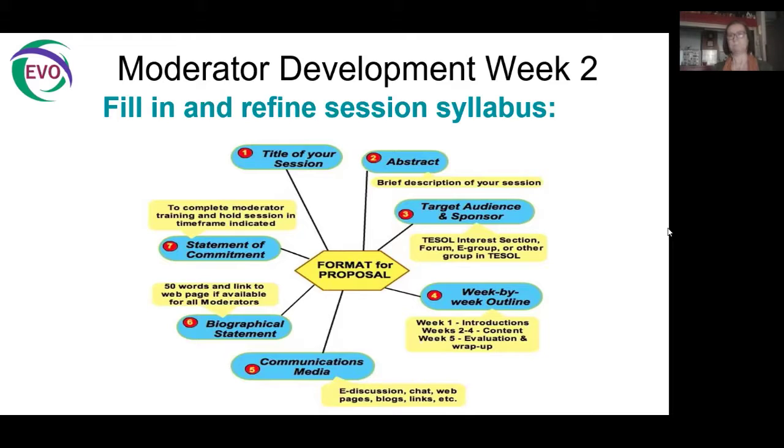Sponsorship, I believe, is a way of involving the TESOL and more recently IATEFL communities in what we do. It's a way of having Electronic Village Online moderators communicate with some of the interest sections and other entities within TESOL, and to get them to just put their stamp, as it were, their name on the activity that's being proposed.